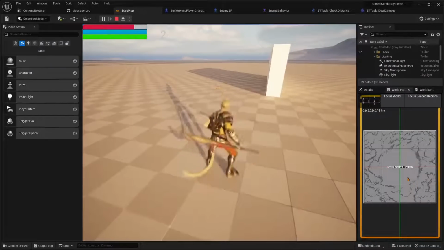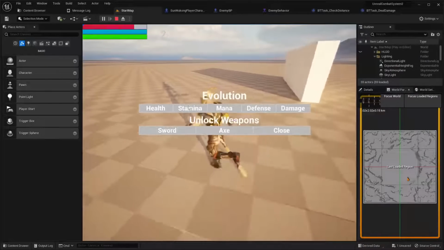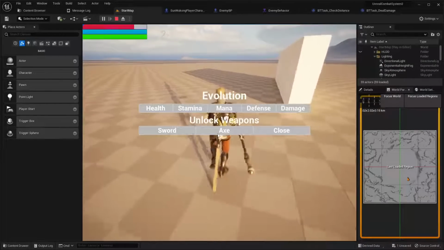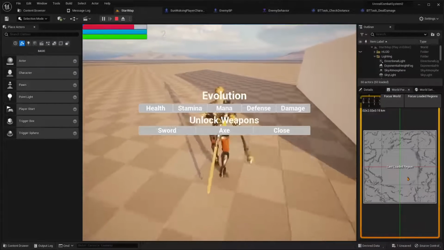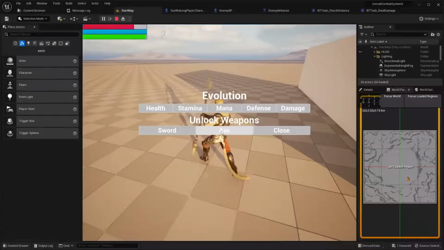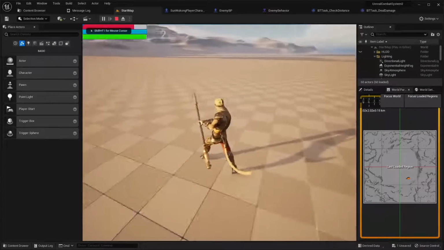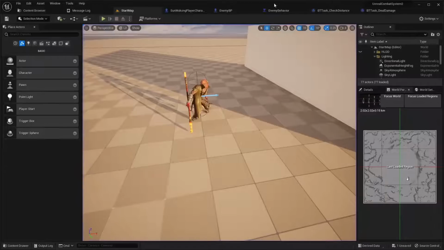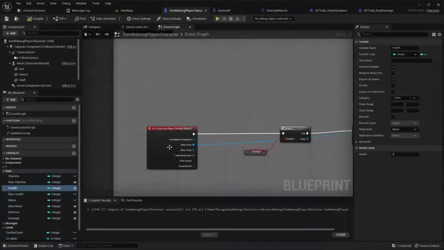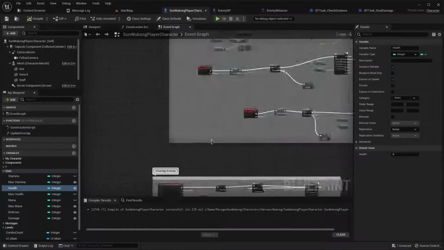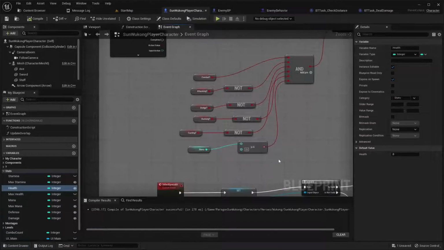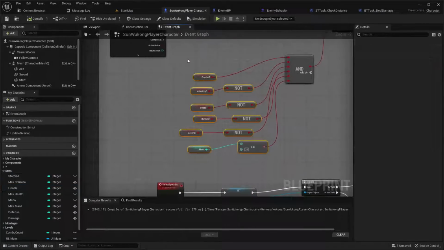I think there is another problem here. I noticed in the last video that if I click here in our widget, he's still able to attack. So I think I'm going to just create another variable to fix this. Let's go to our player character. I also have noticed that we have a lot of booleans for can do this or can't do that.